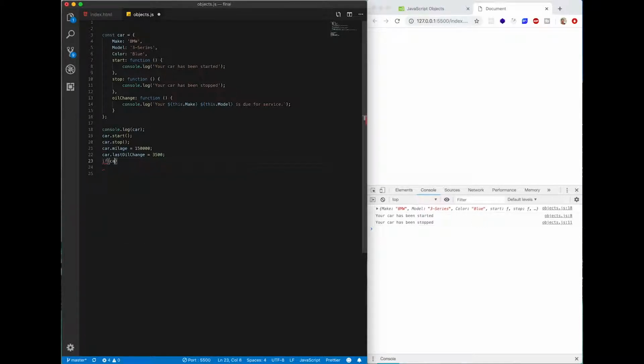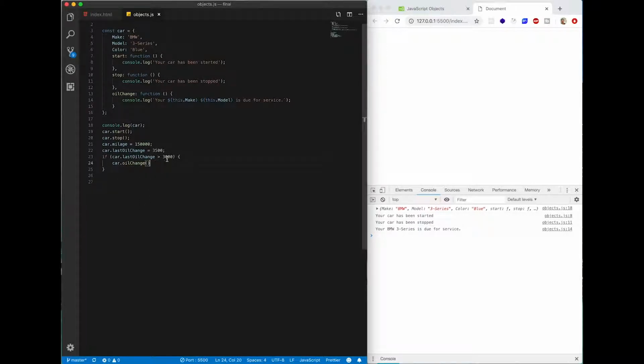If car.lastOilChange is greater than 3,000 miles, what we'll do is we'll call car.oilChange.